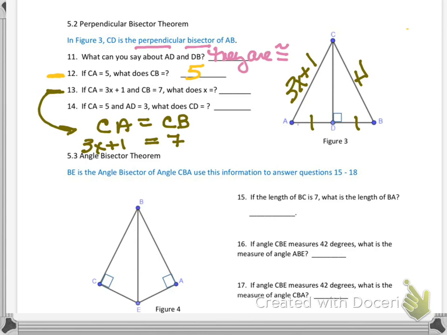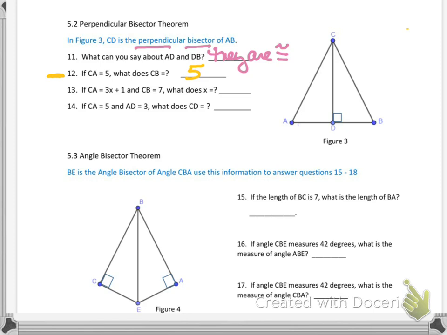So you're going to subtract 1 from each side. When I do that, that 1 goes. That becomes a 6. And I'm just going to rewrite it over here. So I get 3x equals 6. My goal is to solve for x. X will equal 2. So let's make sure that makes sense. If I plug x in here, 3 times 2 plus 1 is indeed 7. So they're both 7, so that works. Okay, think about that, because I'm going to need to erase some of this work in order to go on to the next problem. Okay, so let me just get rid of that stuff. I'll leave the answer there. The answer was, what does x equal? And the answer was x equaled 2.